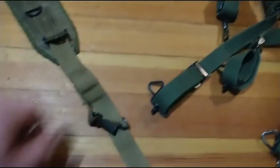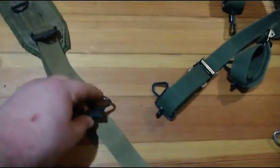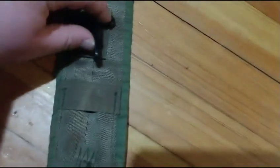You have Alice-style front clips on the back and the front, which is way more useful — they're not coming off. Once they're in, they're in; they're not going to undo themselves whatsoever. They have cushion padding underneath. These have a DSA of '68, so they could have hypothetically been in-country in '69 or '70. The strap from your ammo pouches hooks on here, and you have this for your sleeping bag carrier or butt pack — mainly your M67 sleeping bag carrier. The back is the same exact deal as the front.